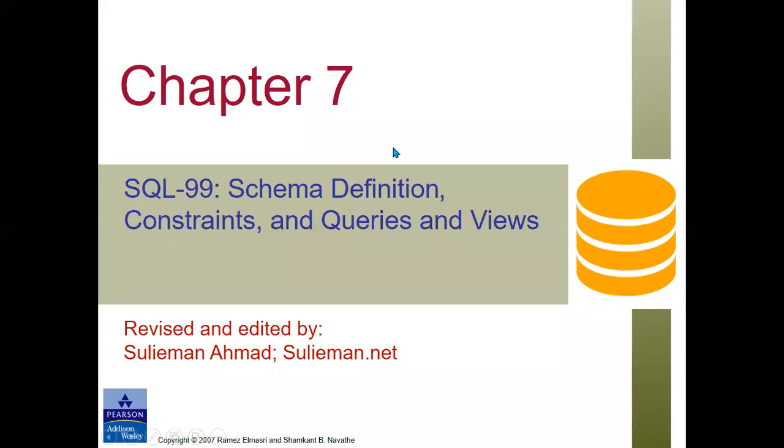Dear students, peace be upon you. I chose for you chapter 7 to be SQL, structured query language. Why? Because most of you understood that you didn't take the lab with the class. So talking about SQL, structured query language in databases: how to create constraints, how to create tables, how to define the domains. This will be the expression of everything theory we talked about.